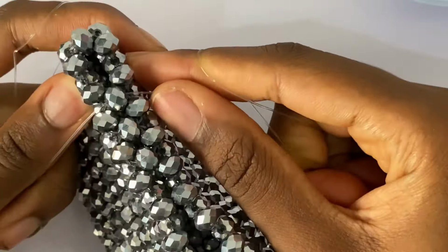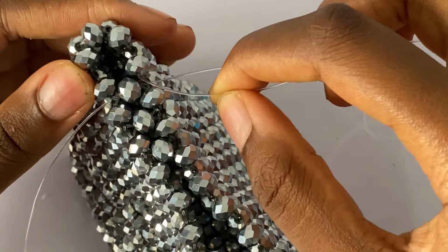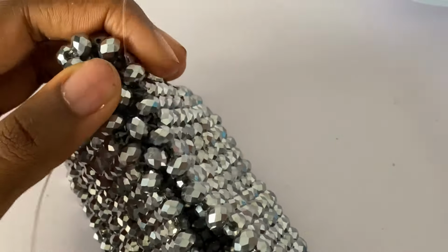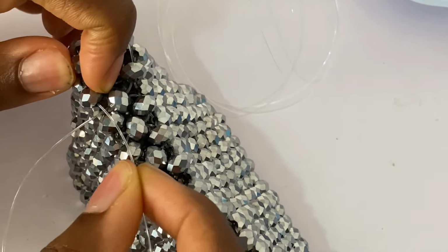Okay, this is what it looks like. I'm going to repeat that process again. I'm going to pass both threads through the next bead. Okay, that's on the right. And then on the left, I'm going to do the same thing.